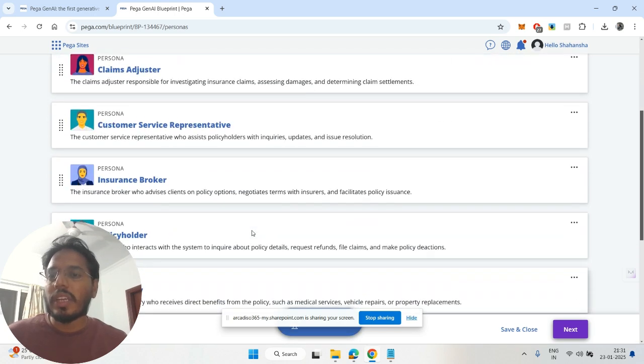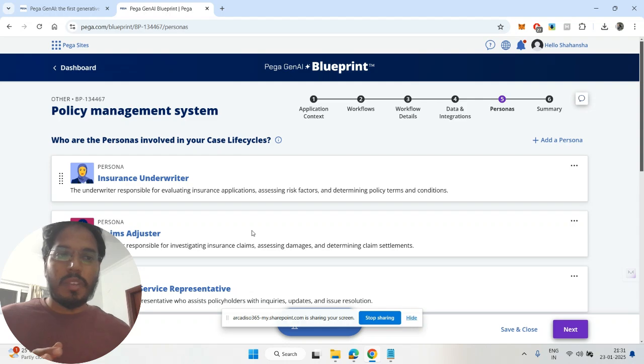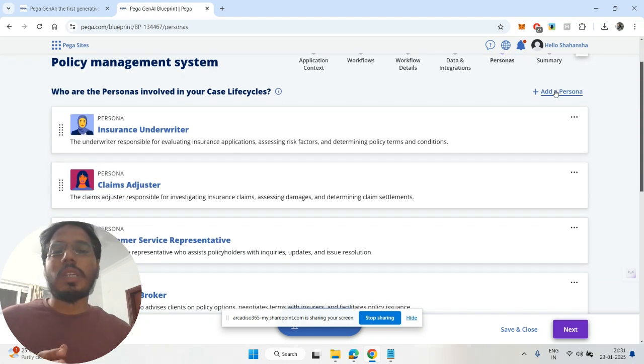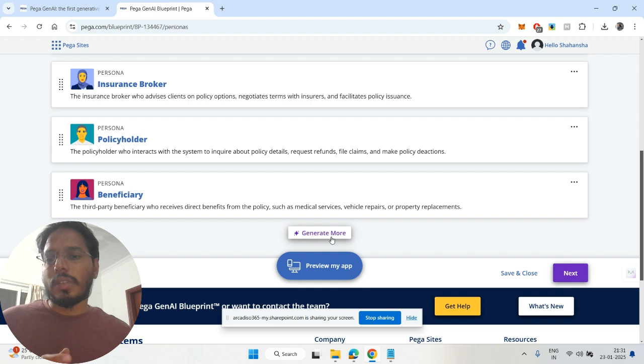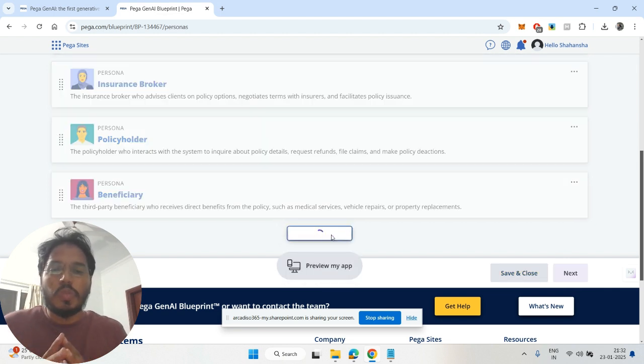If you see this, it has created these different personas. Yes, in my policy management system, I need all these different types of personas. If you want to add a persona, you can definitely go ahead and add one. Now, if you need more, what happens is that you think of only a few scenarios while developing a requirement, but then when AI thinks of it from the data already present in its database for a long time, it gives us some of the ideas which we miss while developing a solution.